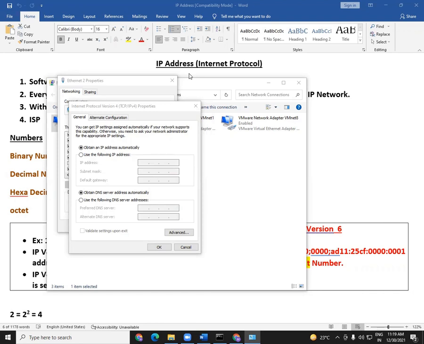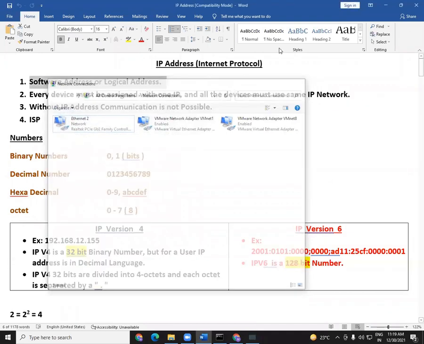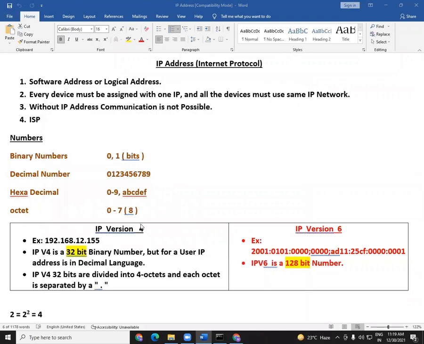So how will the machine get an IP address dynamically? It will take a couple of classes for us to understand. There is a topic called DHCP server. There we can see how the machine can get the IP address automatically. But as of now, whether it is a computer or a server, or a router or a switch, or maybe a mobile phone, every machine will get an IP address. So we can assign the IP address statically as well as dynamically. Got it? Now, but from where can we take the IP address?